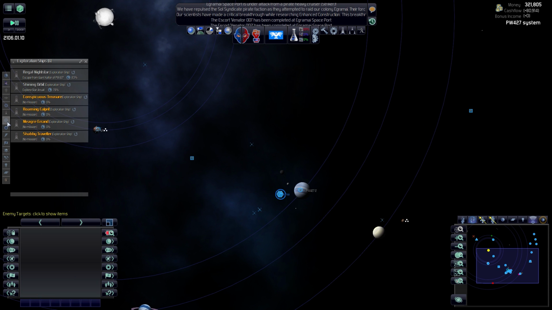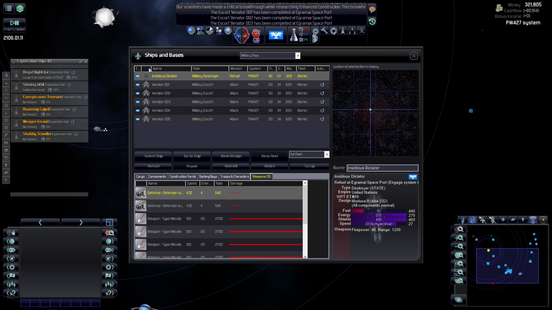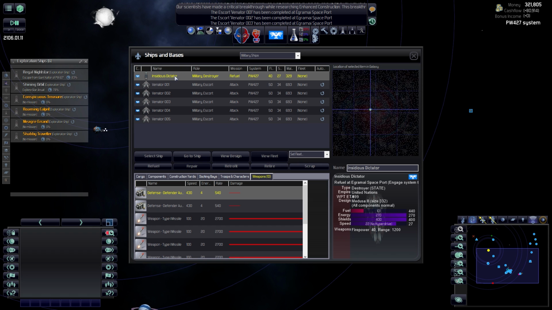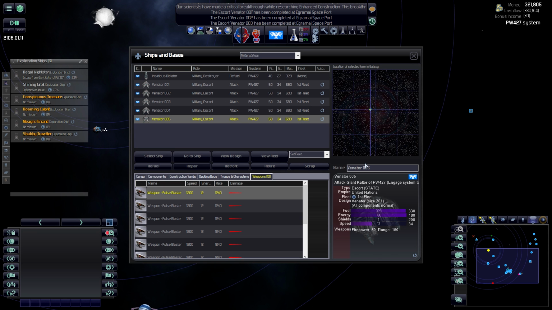Alright, there we go. And our military ships have been constructed. Now we go into the ships and bases screen. We can go down to military ships. See all 5 of our escorts plus the destroyer, but we're going to ignore him for now. He doesn't have a hyperdrive. We're going to click on all 5 of these, and we're going to do set fleet to new fleet. And it's going to be the first fleet.